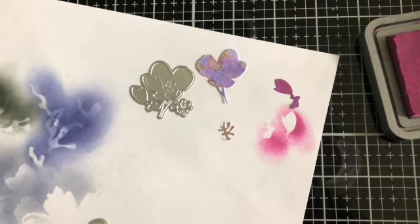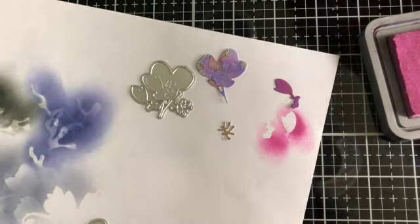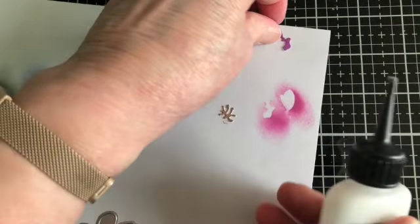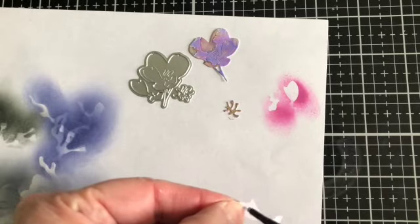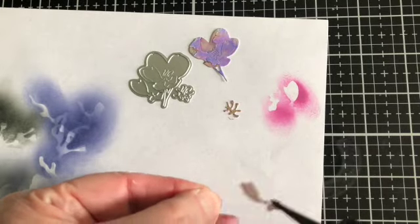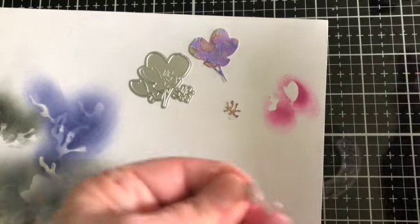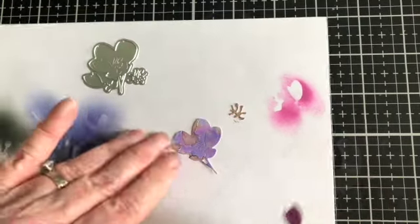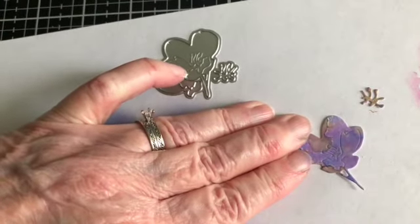This is going to go quite quickly also. Let me get my ink out of the way a second. And I just need to grab that little piece, and I need to look at the flower where the score lines are. And the score lines, let's get that a little bit closer. Oops, sorry about that with my hand. You can see the little score lines in there.